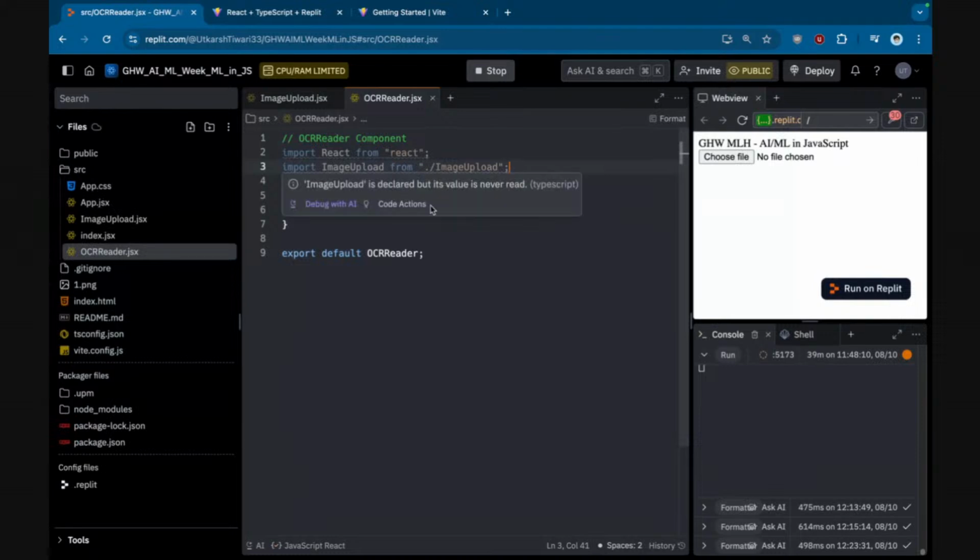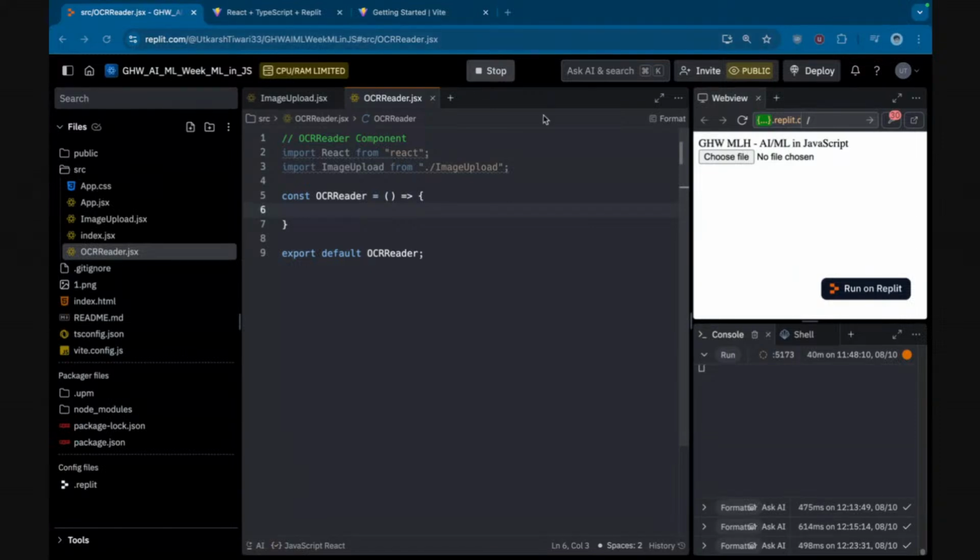Now we are going to use something called useState. Okay, it's a hook. What is a hook? What does a hook mean? A hook is a very simple thing. What is the meaning of OCR? Well, it actually means optical character recognition, but in this case you can just think of it as the name of the file. Don't worry too much about it. It's like whatever you call it, but ideally the full form is optical character recognition. It recognizes the characters from a handwriting, let's say.